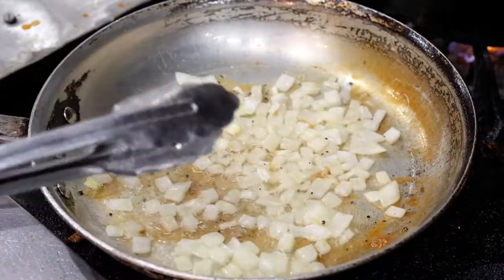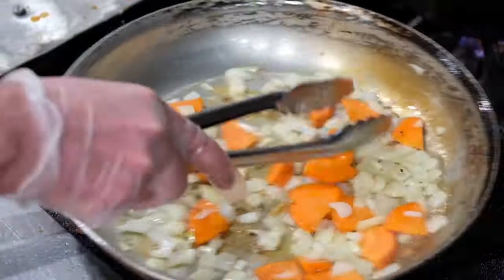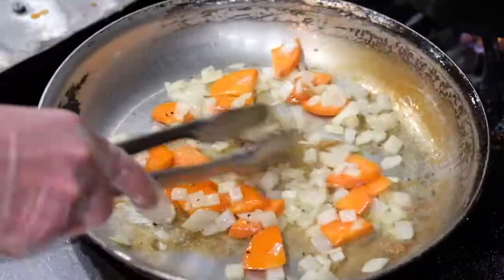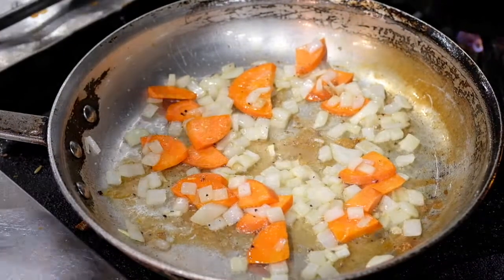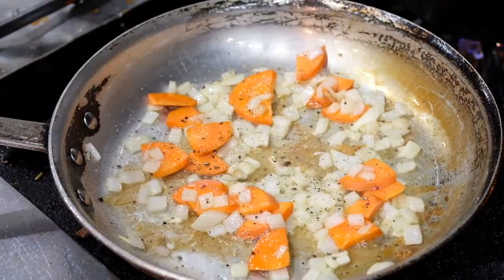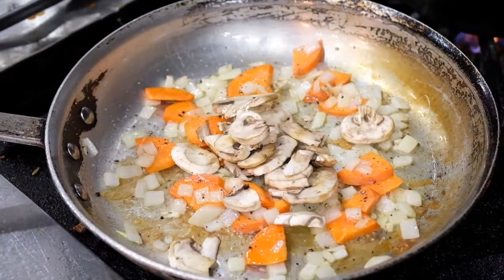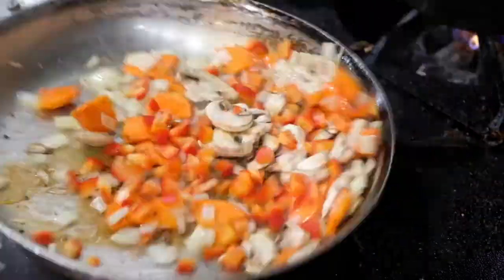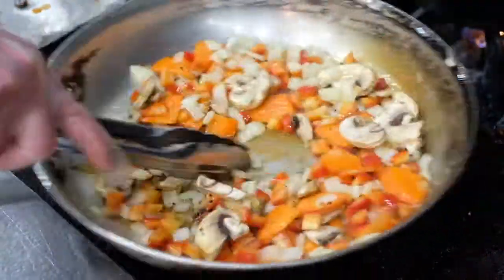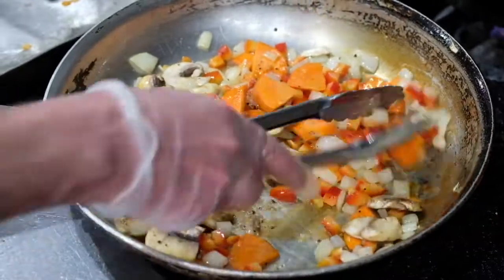Next we are going to add our carrots. And this is going to be about 15 seconds. Just start loosening it up. At this point I'm going to add a little more salt and pepper. And then now we're going to add our mushrooms and our red bell pepper. Get that nice and mixed. We're going to saute this for about a minute.